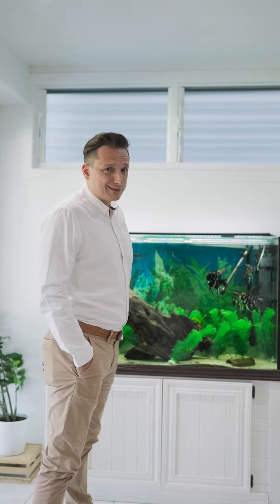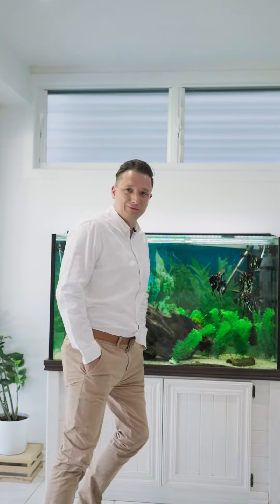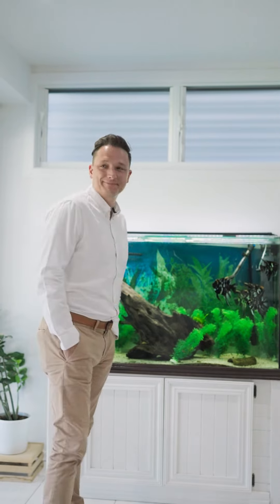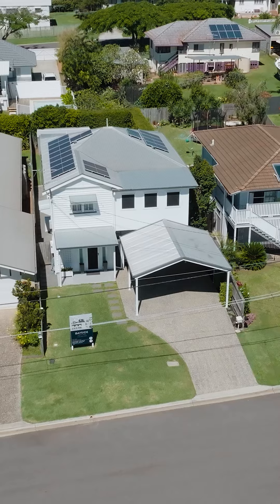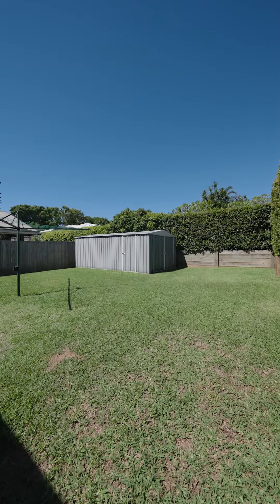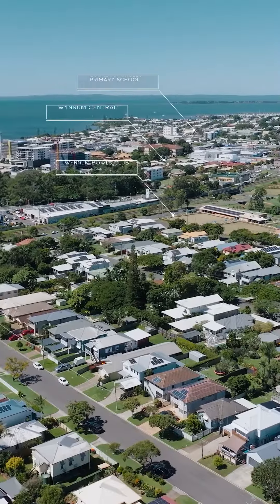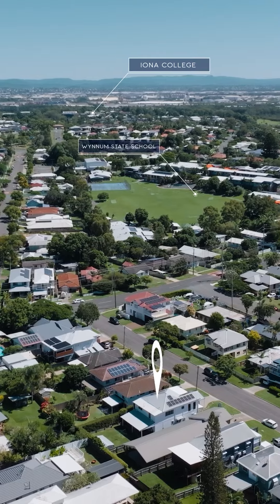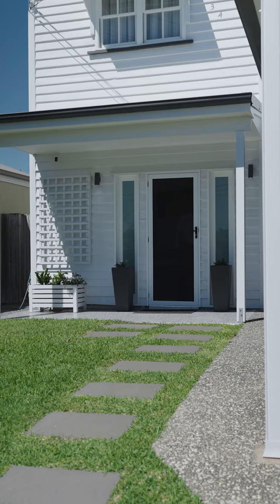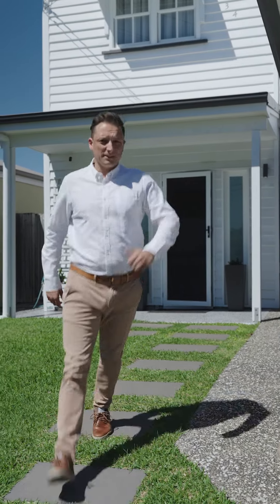Now, how about this block and its location? Nothing fishy here. This well-used 450 square meter block gives you a large carport and exceptional street presence, while still having plenty of space for garden at the back. This quiet, family-based street is just a couple of minutes from the train station, central Wenham, Wenham Golf Course, and a huge number of excellent schools. This really is Bayside living at its best. What a winner — and not the worst-looking house either!